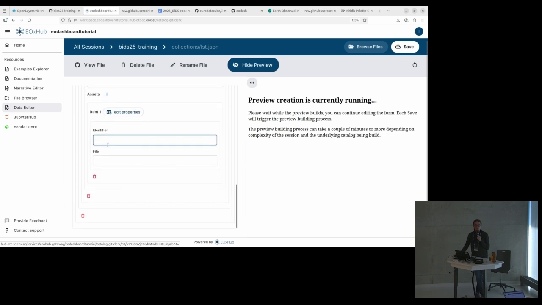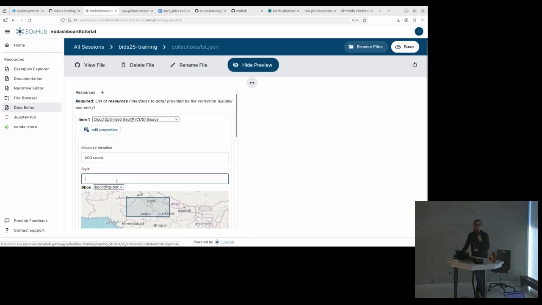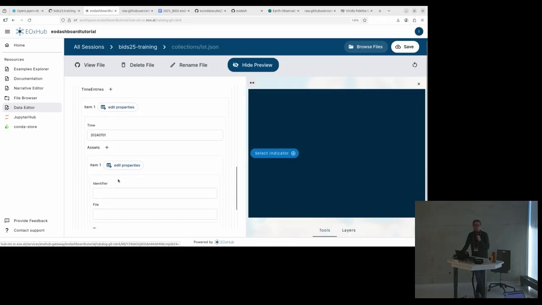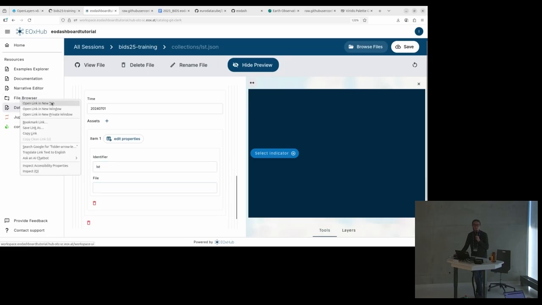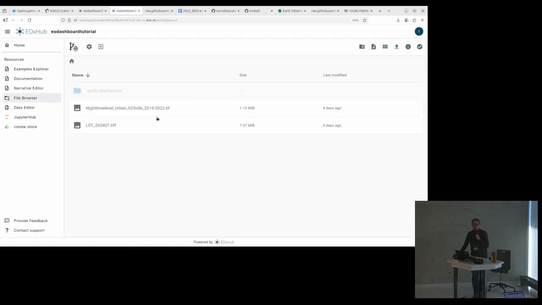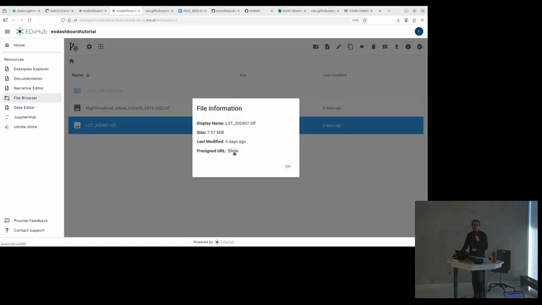We can finally add the style here, and as I already copied it, I will paste it there. So there's the style, and we need, again, a reference identifier and a file. Identifier can be anything. File we need to get from a file browser using the same principle we saw already before, and it is the pre-signed URL.